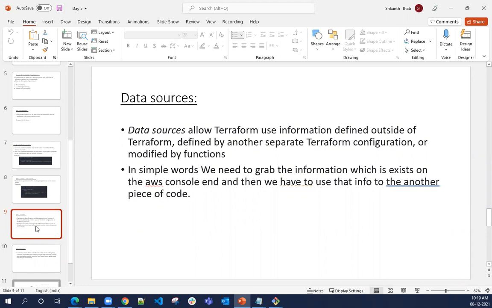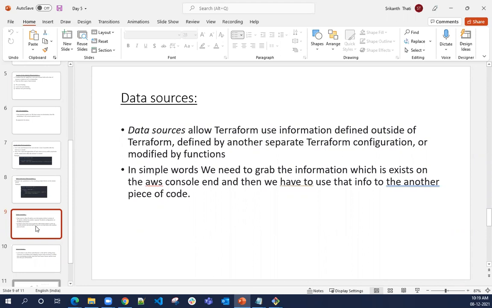That EC2 instance has been launched either manually or through Terraform, you don't care. You do not have access to the AWS console, only programmatic access. You can only execute scripts, you cannot view the console. You want to know the details of that particular EC2 instance and use those details. What do you do at that time? You got my question, correct?